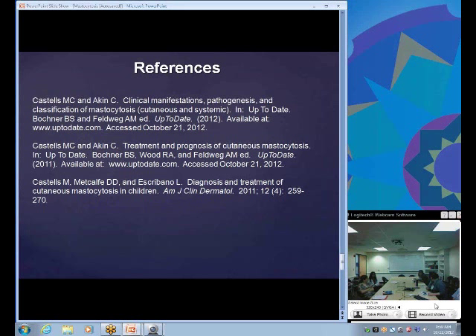Discussion: Can you talk about cromolyn sodium — how often is it used? As a mast cell stabilizer, would you use it before urticating the lesions, or is it used at the time? Are there specific regimens, like a few times a week? One of the articles I reviewed had schedules, but I don't recall the specifics. These were the three primary sources used for this talk, and notably they all come from the same researchers — a very small group doing research in this area.